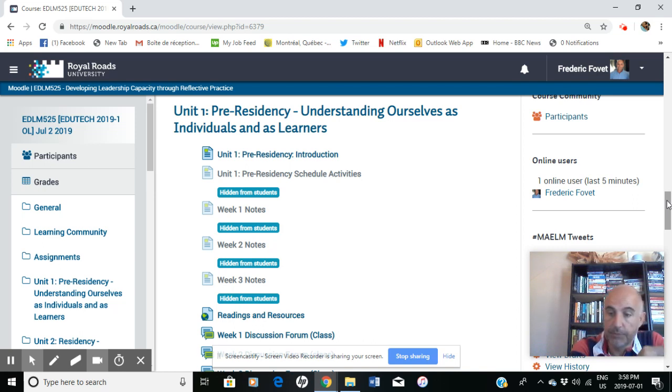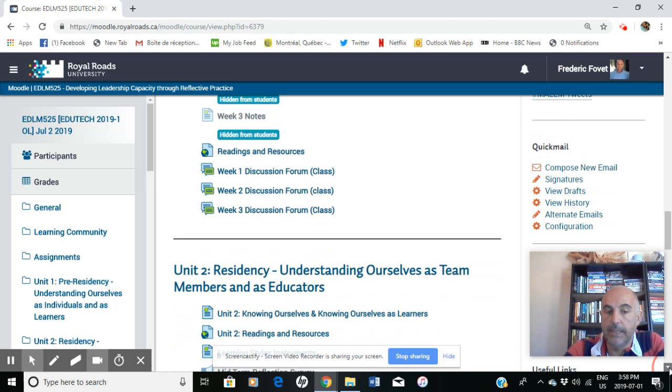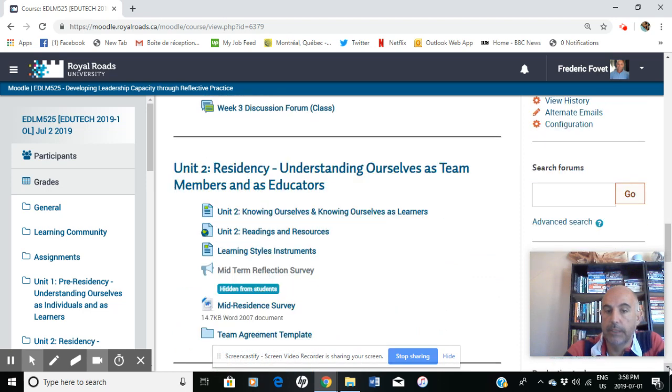And you will have some instructions weekly in the next 3 weeks as to how to progressively get to the production of both these assignments. Then you will be entering residency with me and meeting me daily. In the first week of residency, we're looking at understanding yourself as a team member, as an educator. You have, again, a regular paper in APA format to produce by then, and it's to be produced on the first day of week 2 of residency.